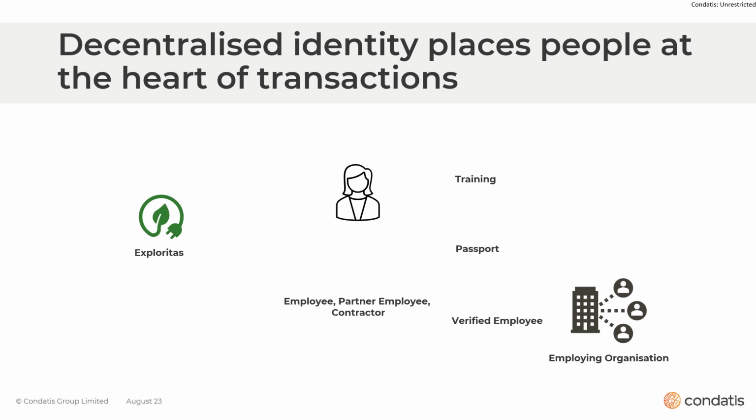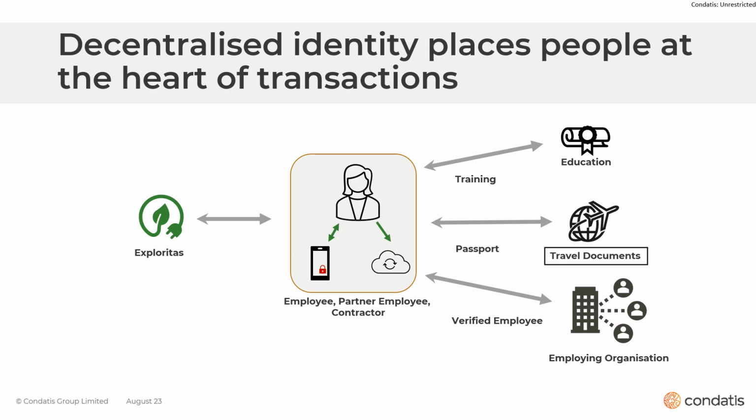But doing this digitally has proved difficult, time-consuming and expensive. Exploritas have existing specialised systems that they don't necessarily need to replace, but they're concerned about the cost and the vulnerability of on-prem services. A possible solution here is the use of a digital staff passport. These are technologies which are linked to existing identity and access management systems, expert data sources, and the latest identity proofing and biometric services to create digital verifiable credentials that employees can carry and share when required. Where possible, we can build these services in the cloud to take advantage of the security, the redundancy, and the availability that these platforms have to offer. We would always recommend Microsoft.